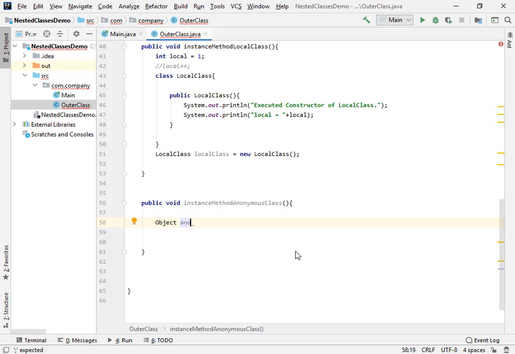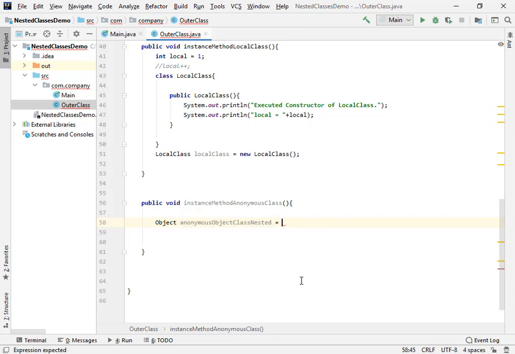In this case, I'm gonna say that we are creating an anonymous object class in the form of nested. It is nested within the method, but it is anonymous. It doesn't have any name.